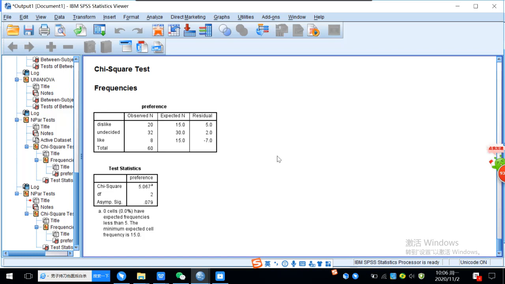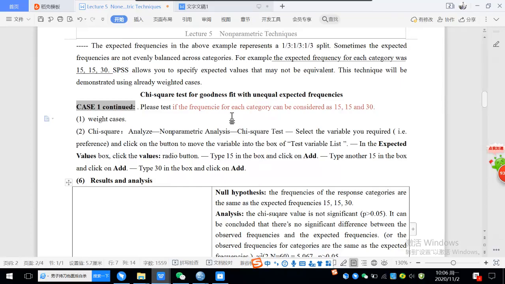That means the hypothesis is accepted. I told you, because I changed the sequence. Understand?